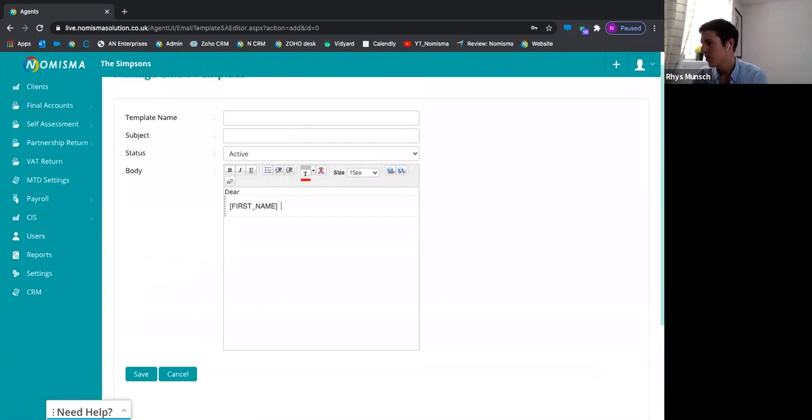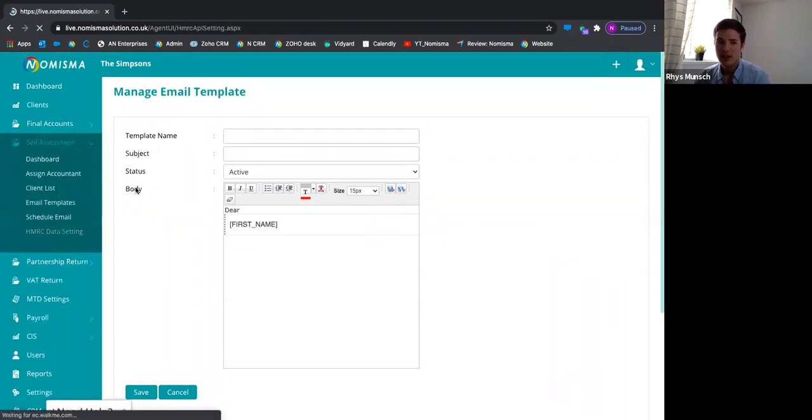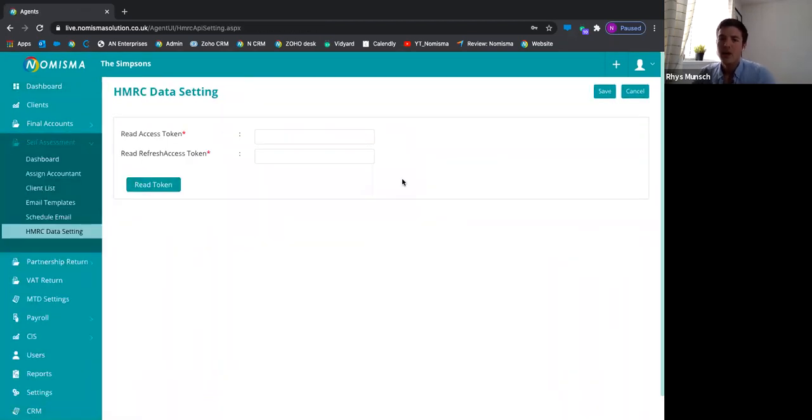Okay, so I've got a question here. What info do you need to pull through data from HMRC, Gov ID, and password only? No, so the HMRC data setting here, this is what you would do if this was a live account. You would read the token from Nomisma, then call HMRC to give them it.